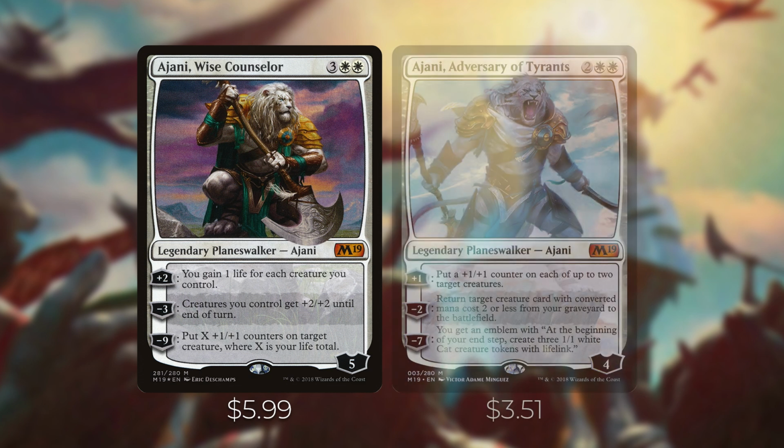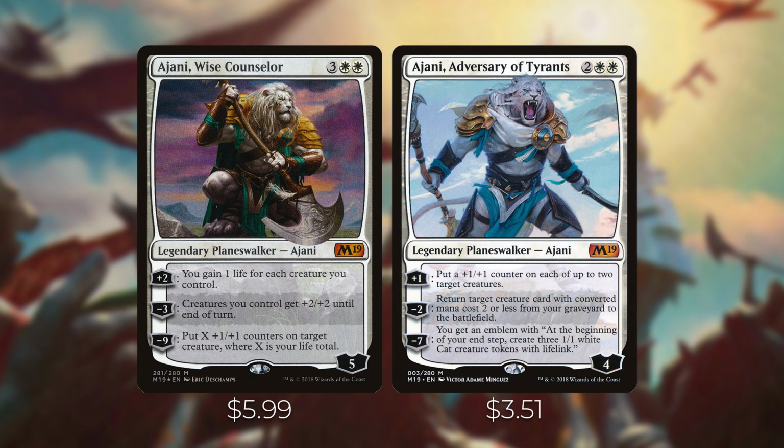And then we have Ajani Adversary of Tyrants. It's 2 white for a planeswalker. You can +1, put a +1/+1 counter on each of up to 2 target creatures, -2, return target creature card with converted mana cost 2 or less from your graveyard to the battlefield, and then -7, you get an emblem: at the beginning of your end step, create 3 1/1 white cat creature tokens with lifelink. This is a really great way of getting your cats bigger by putting +1/+1 counters on them, and it also does give you some recursion, which is something that we don't really have a great way of doing in white as well.